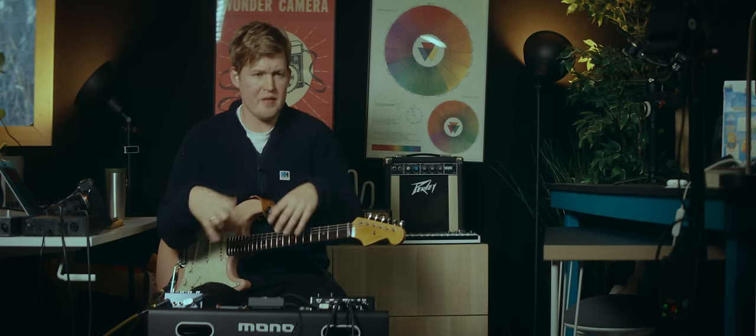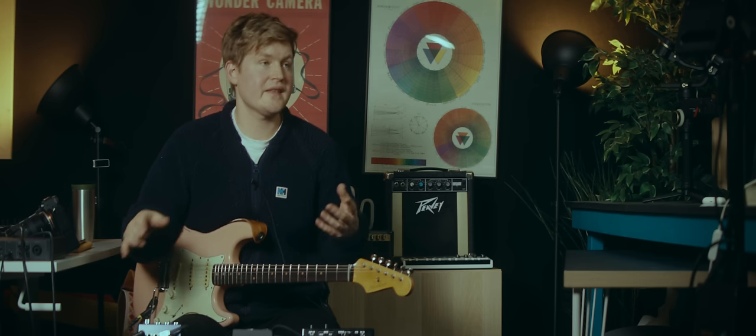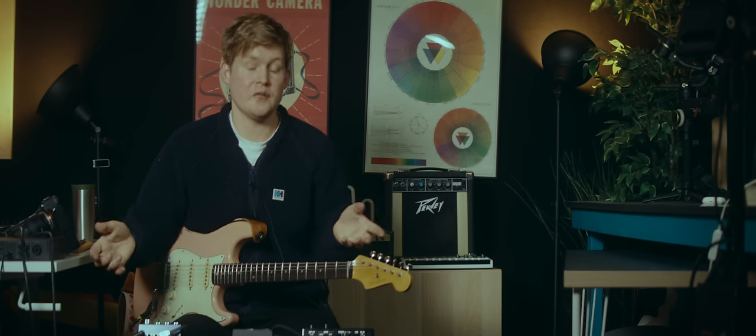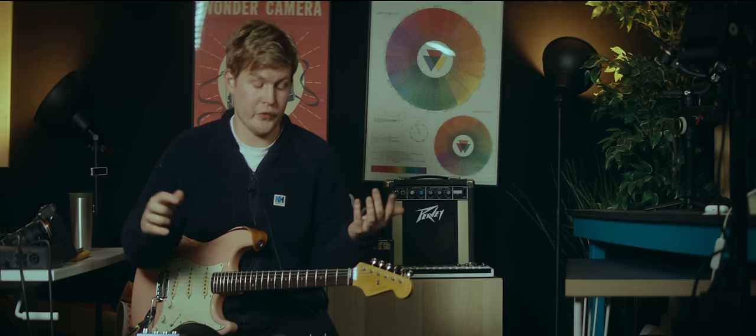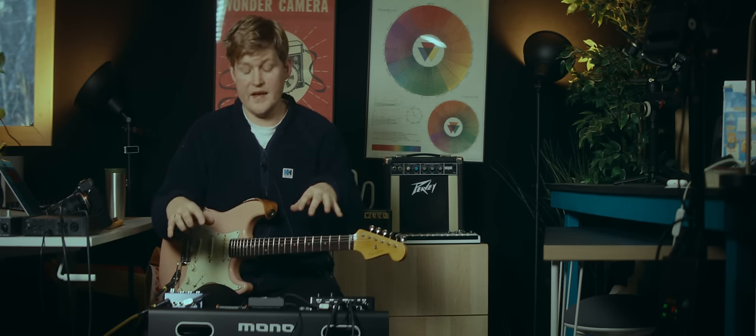I honestly think this is the most fun and useful pedalboard that I have ever put together. Of course, you don't have all the drive pedals, boost pedals, and fuzz pedals that I also like to use, so you couldn't bring this to a blues jam — but it is made for a very specific thing. That is to make sounds and songs like you just heard, with me playing guitar instead of a MIDI keyboard, which is what I've done before using a Juno plug-in. I'm really slow when I play piano, so now I can play guitar instead, which is a lot quicker and I get to be way more creative.